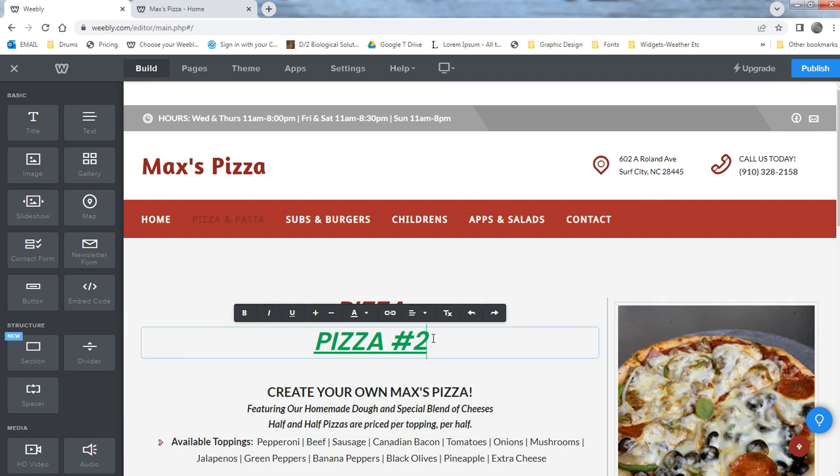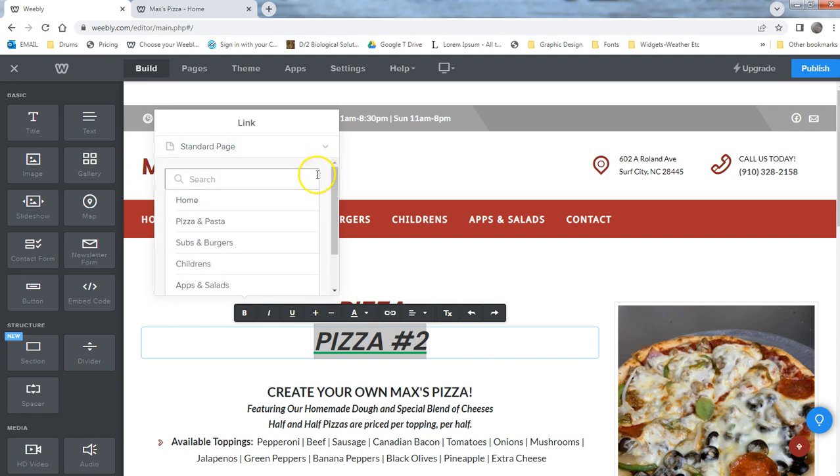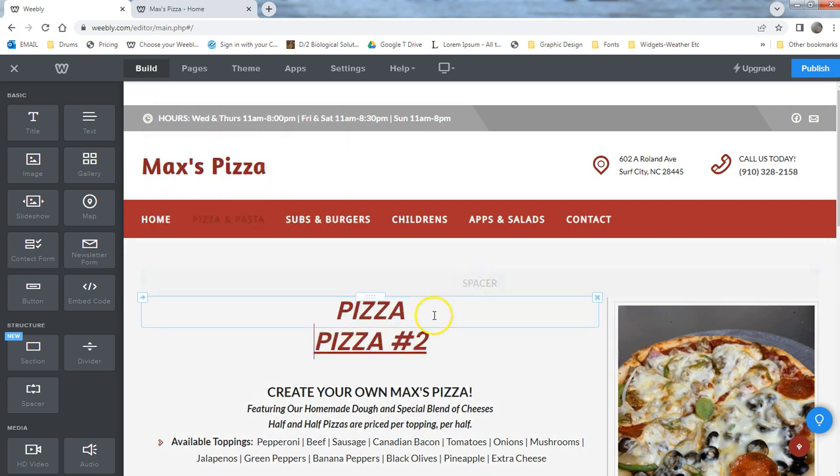If we wanted this to be a link, let's say that we wanted this to link up to the subs page, for example. You can highlight it, click on the link button, and you can either have it go to an outside website, or if it's a page that's within your website, you just click on standard page, and then I would select subs and burgers, and then you click outside the area.